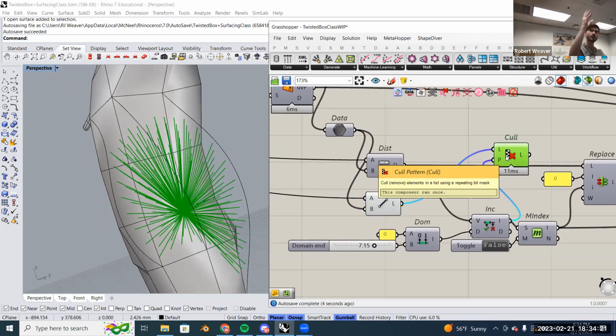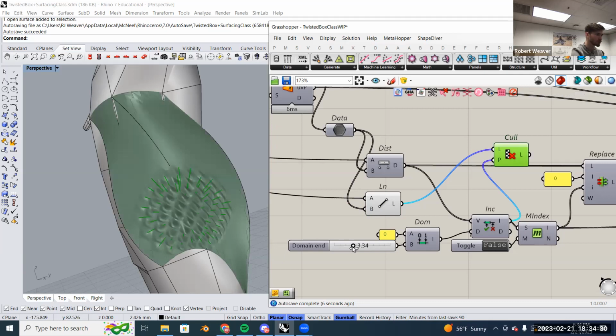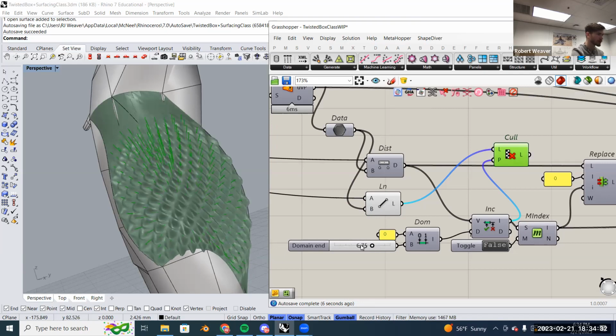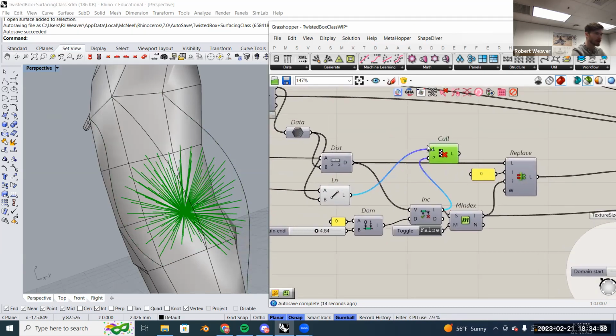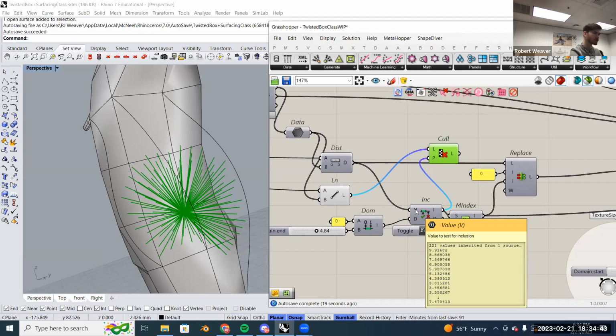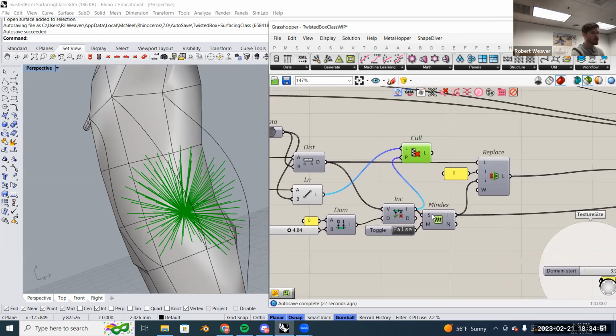Yeah, we can see that only this grouping of lines has been selected. So if we make that value smaller, we're selecting fewer lines, and as it follows, the pattern grows smaller. So we can expand it out or in like that. Again, the lines visualize what this component's doing, but it's basically still just taking numbers. If it's within the inclusion domain, it'll give it a true value, and if it's outside of the domain, it'll give it a false value.